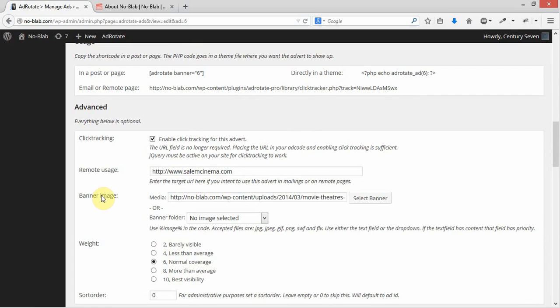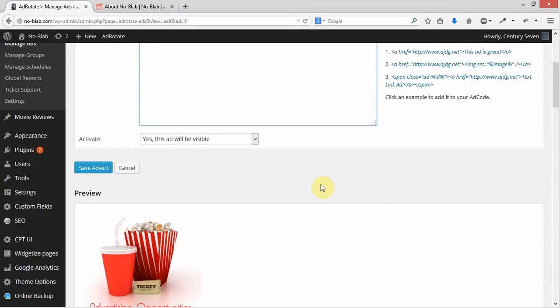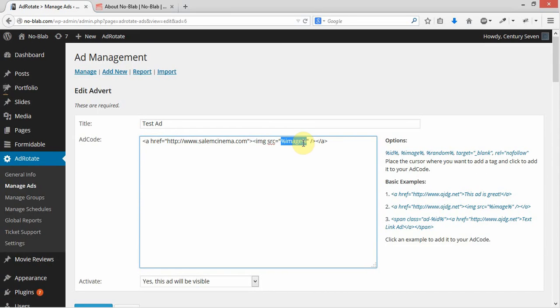Is this when you put banner image right here? You'll see this right in here. Okay, this is actually pulling that. That's what that little thing is telling it to do there. So it's sourcing that image from there, and that's why we have to download it there and reference it here.